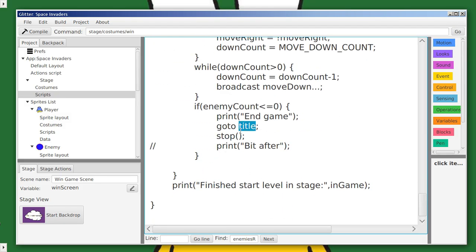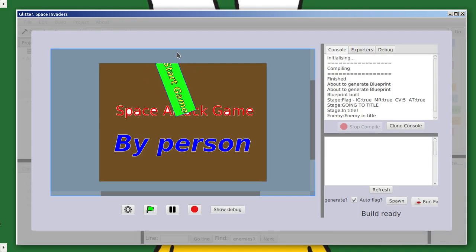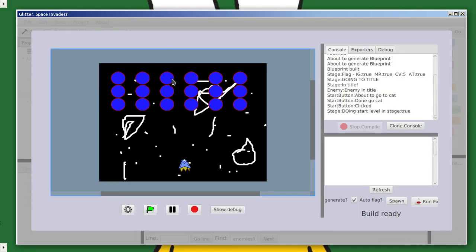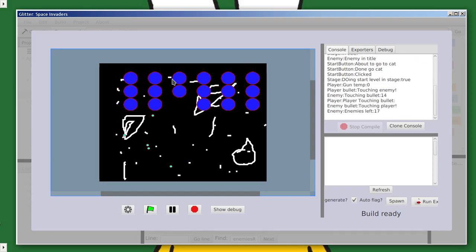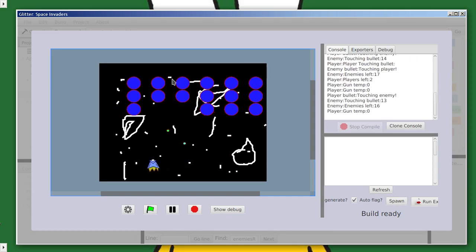Okay, go to win screen. Okay. So I think this kind of works. We've just got one more thing to do. So I have to kind of win this one. Oop. I can do this.